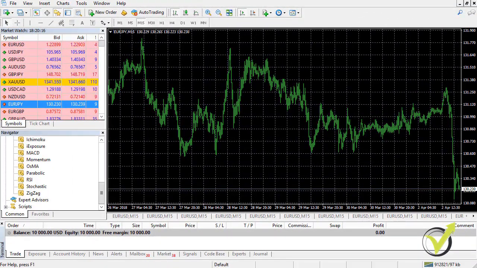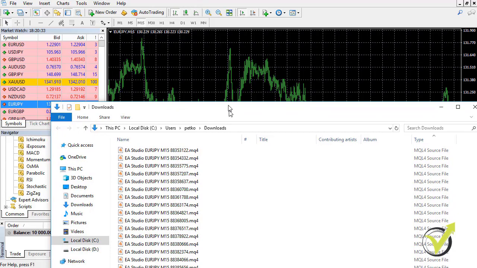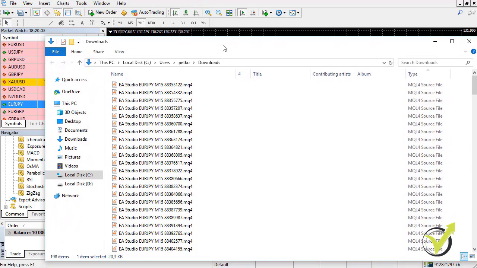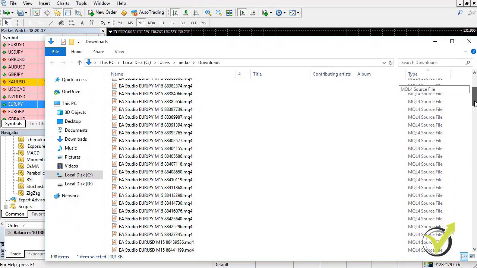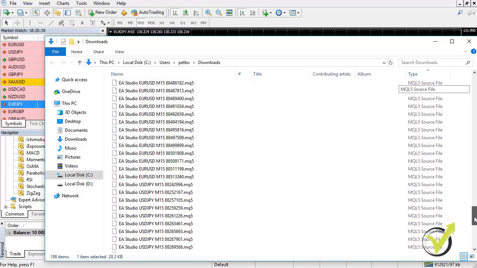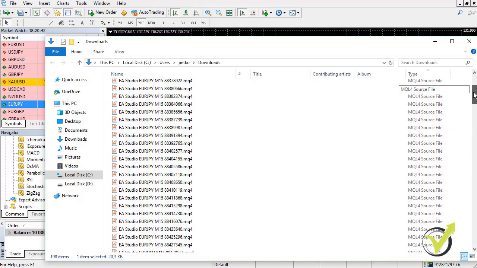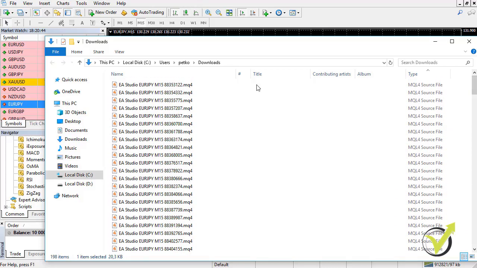Okay, dear students, I continue now after I have opened 99 charts, 33 for each currency pair. The next step is to go to your downloads file, from where you will receive the 99 expert advisors for MT4 and MT5. It's a personal choice whether you want to use MetaTrader 4 or MetaTrader 5.